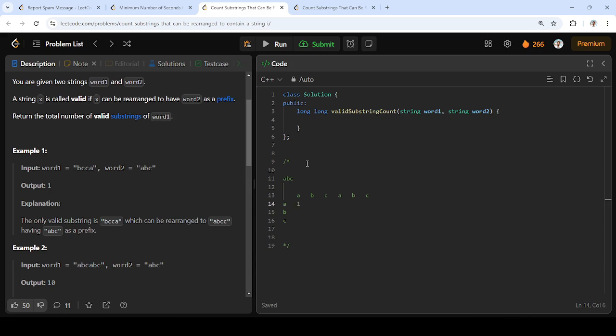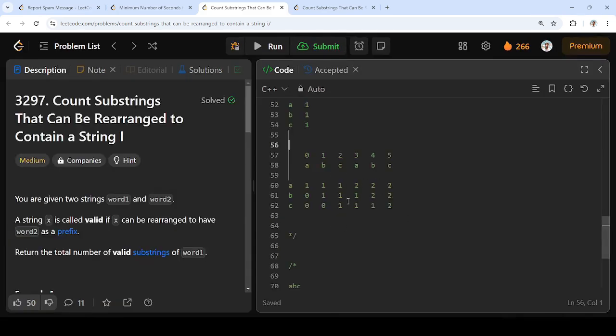So here it will be 1, this will be Z1, since it will continue, it's a prefix, right? So it will continue, this will be 2, 2, 2. This will be 0, 1, 1, 1, 2, 2. This will be 0, 0, 1, 1, 1, 2. Alright. So this is the whole setup.